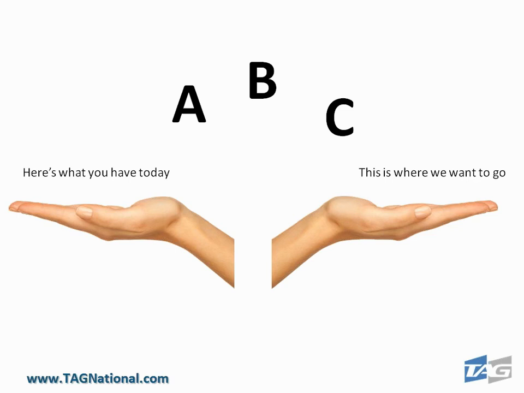Now, Mr. Prospect, this can take months. This can take months. This can take years. It all depends upon where we're at, what we have, and what we're trying to accomplish based on what you have today. Now, what happens here is that the owner of the company, the CFO, they sit down and they go, oh, okay, this is not going to be one big swoop, something I can't handle. They're going to take an intelligent approach to this. They're going to take care of the critical aspects first.